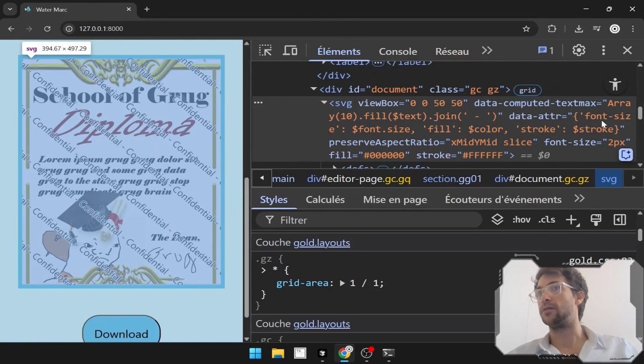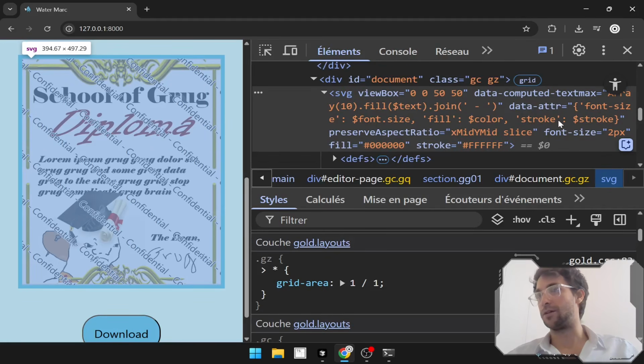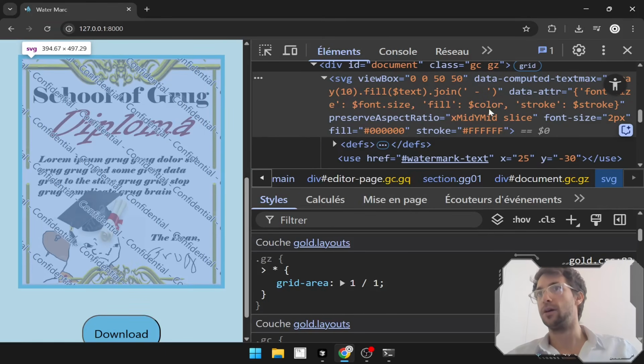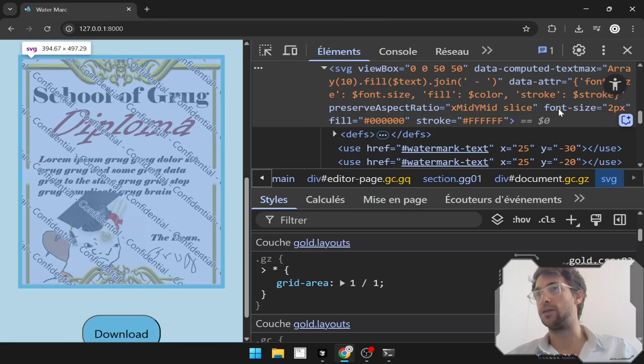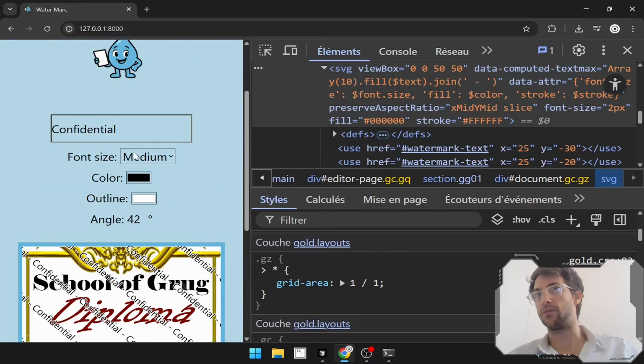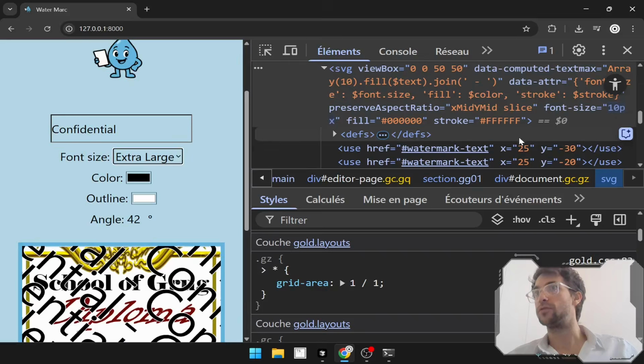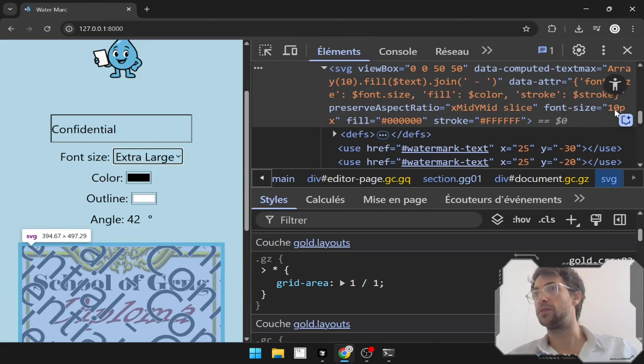Data attr inside font size equals font size, fill equals fill, and stroke equals stroke. So we use data attr to set up the attributes on what we want, very useful for all of the SVG. Preserve aspect ratio, very classic SVG stuff. And you see that Datastar applied font size, fill, and stroke. And for example, change the font size from 2 pixels to 10 pixels.